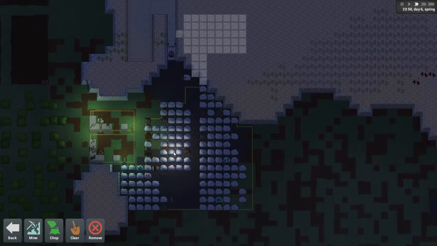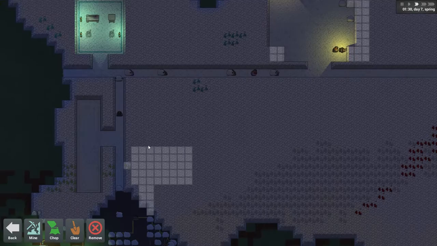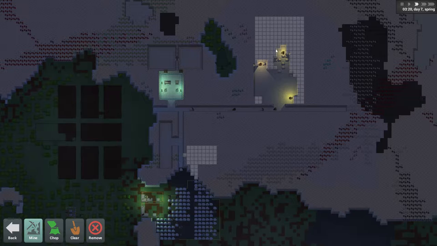Our stockpile is almost full. Now we could use all this stone. Well, one of the issues right now is we also need metal smithing, metalworking. Let's see. I think I'm just gonna wait while they finish this up. I've given them a lot to do.